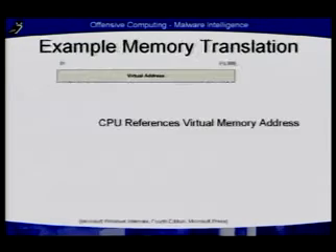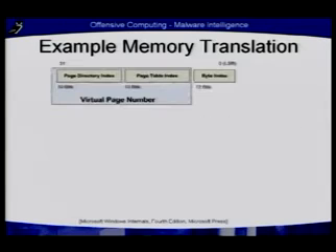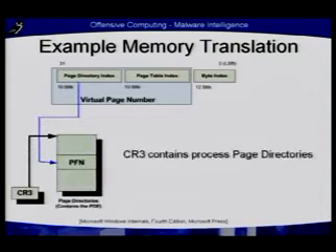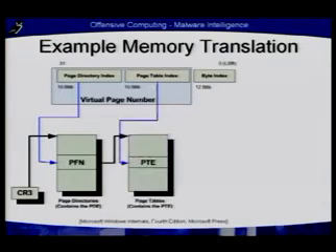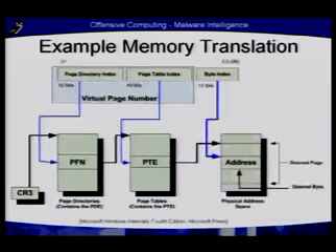If we go through a translation, we start off with our own virtual address, and the CPU will divide that up by its virtual page number. The very first 10 bits are going to be the page directory index, and that's going to be used in conjunction with the CR3 register to find the page directory. That's then used to find a page table entry and the page table index, and inside that page table entry you're going to find supervisor bits, control bits, and that sort of thing. And then at the very end, the byte index is going to find the actual address inside of the page that's desired.